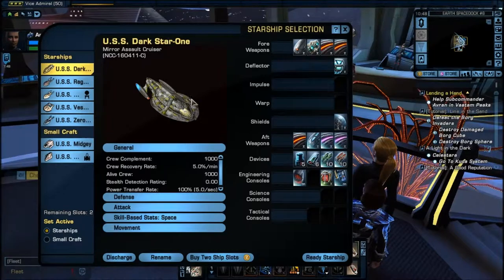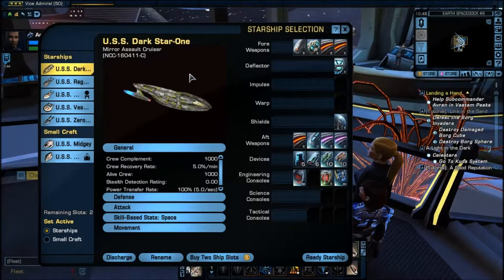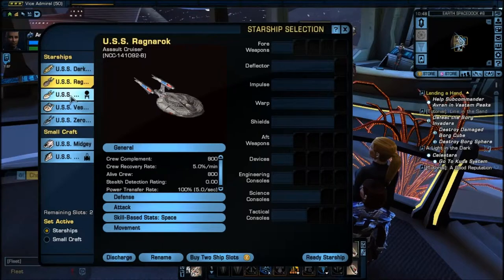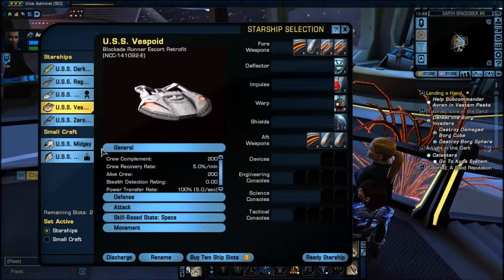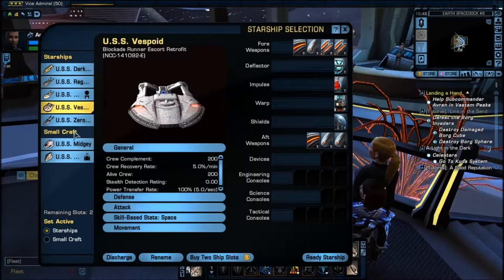This is a Mirror Cruiser from the alternate universe. I managed to get that out of a temporal lockbox, I think, or something like that. I got quite lucky. I have a Sovereign class Assault Cruiser, which I no longer need to use. My Odyssey class, which you've just seen me in action with. That is a retrofit. That's Vice Admiral Blockade Runner. Yeah, I got that because I have the Steam Starter Pack.